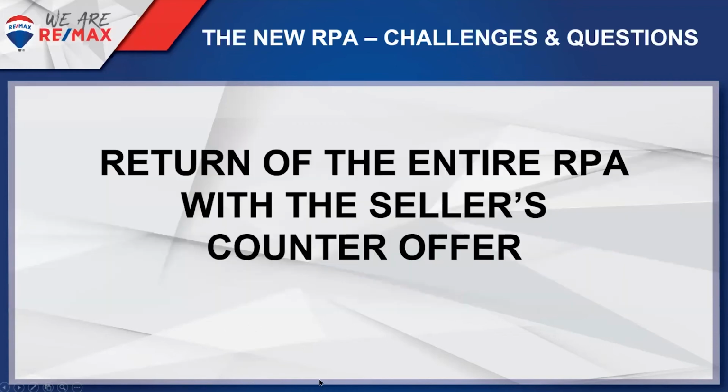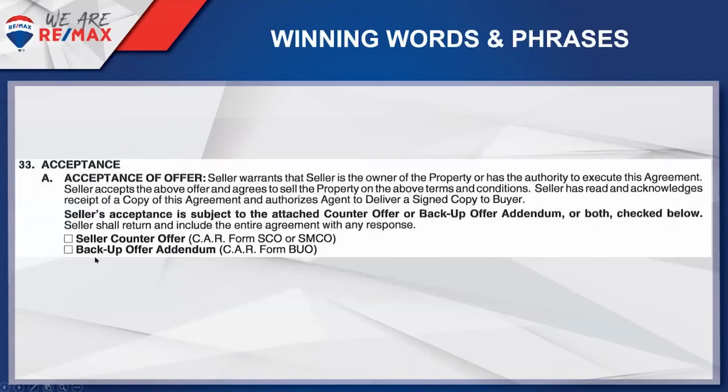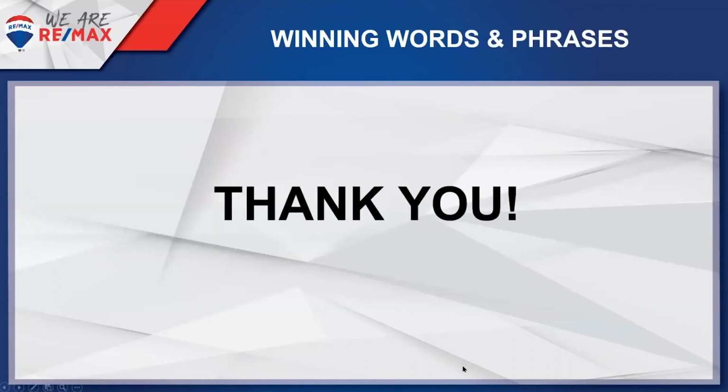Okay. And then finally, the last thing I want to point out is the contract requires the seller shall return the entire agreement with any response. And that's important to be certain that the liquidated damages and arbitration clauses, that there's mutual agreement on how those were handled. So keep that in mind. All right. That pretty much completes what I have prepared. Do we have any questions?